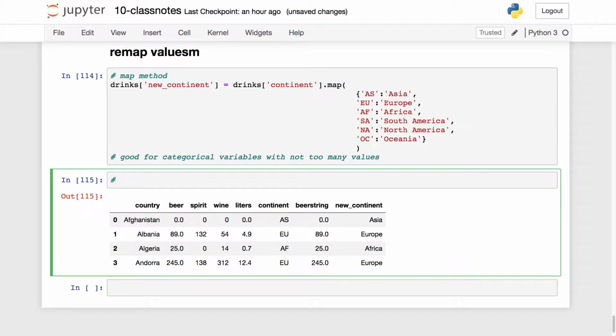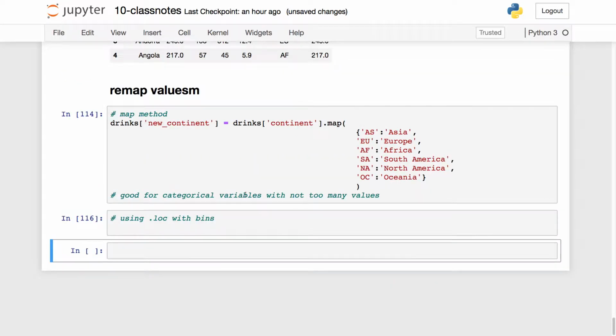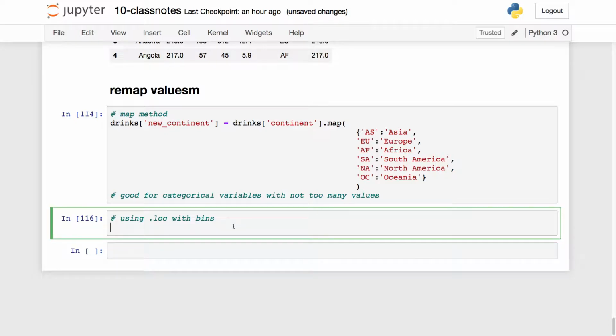A second method is, I'm not sure what to call this, but using .loc with bins. So on this one, it's a multi-step process. Suppose we want to group beer into low, medium, and high.